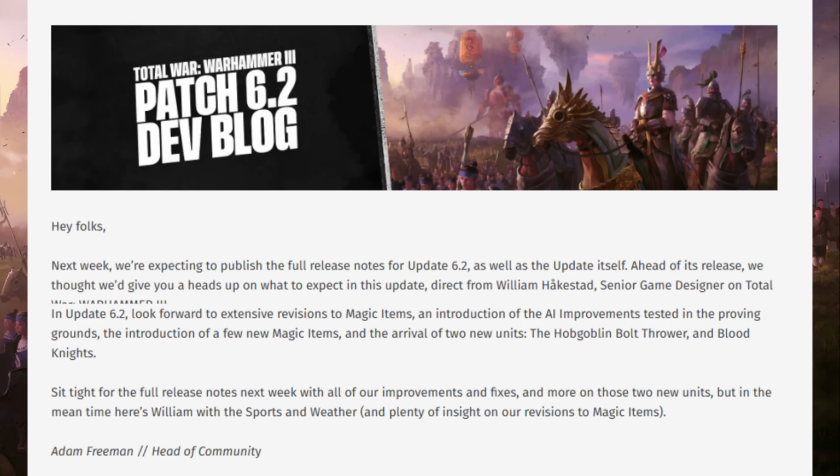So we've got some news today, quite early into the day. Patch 6.2's devlog, which is going to go into some information regarding magic items, general balancing because the item system is getting slightly updated, and there's also some talk regarding the two brand new units. So we do have to talk about a lot of stuff.